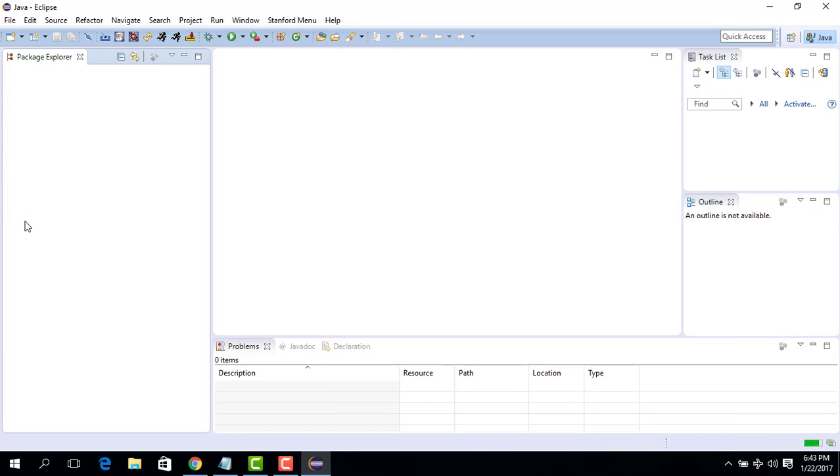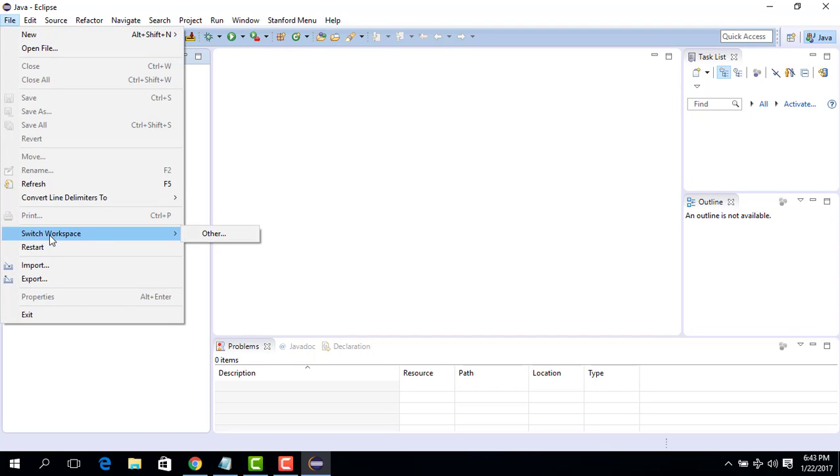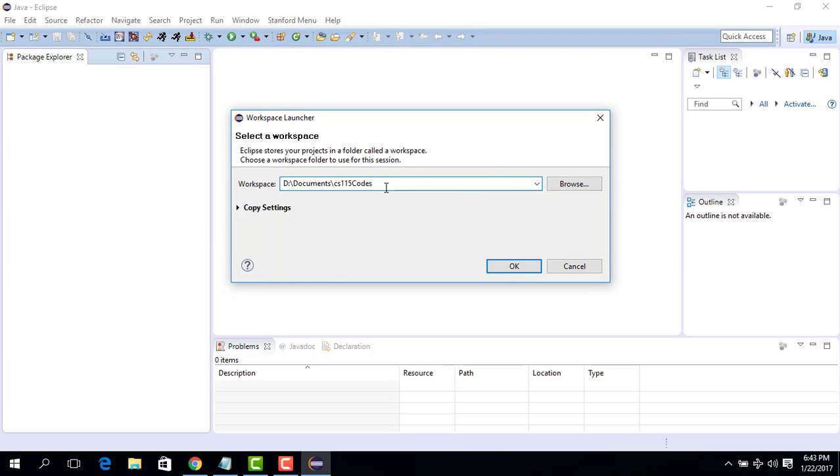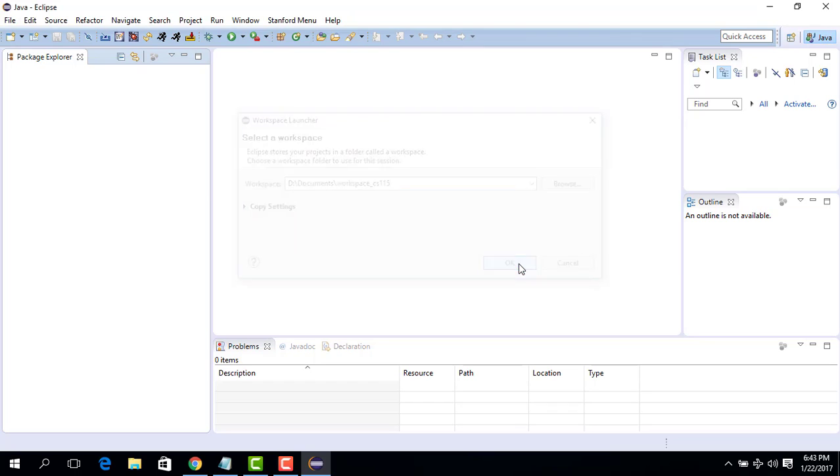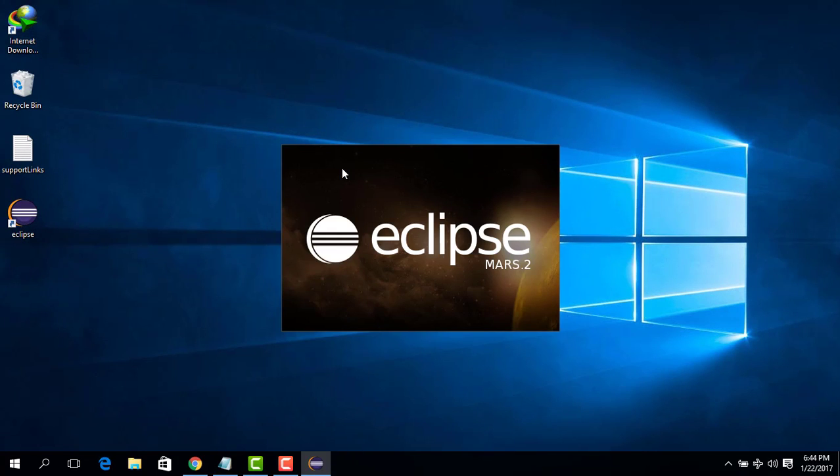When you start Eclipse, there might be a window which says select workspace. In my case, it doesn't come, but in some cases it might come. So in that case, don't worry, it will be something like this. What you basically do is select a location where you want to save all the things that you work on in Eclipse, if you want them saved in some other location on the computer. In my case, it will be workspace CS115, which is in the D drive. So that is my location. But when you open up your computer, it will come up like this. It will say select your workspace, you provide your location, and then you say okay. And it will restart the Eclipse environment.